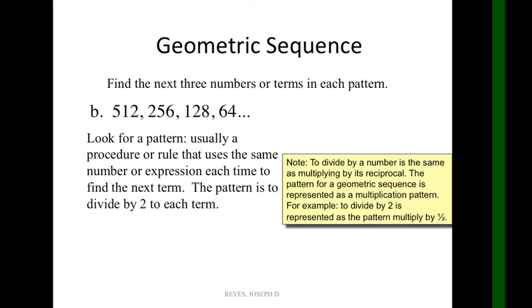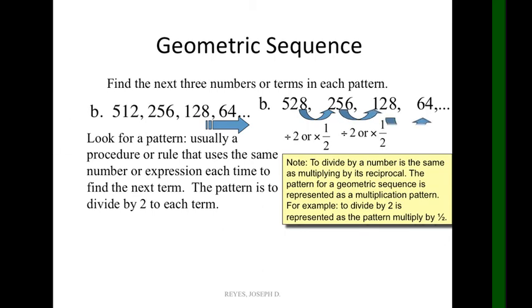So, as a clue, kapag descending ang ating mga given pattern, usually, the number that we are looking for is a fraction. While kapag ito ay ascending or pataas yung number, usually ito ay whole number, no? Yung ating hinahanap. Now, we will look for the next three terms of this pattern if we will multiply or divide it by 2 or 1/2.